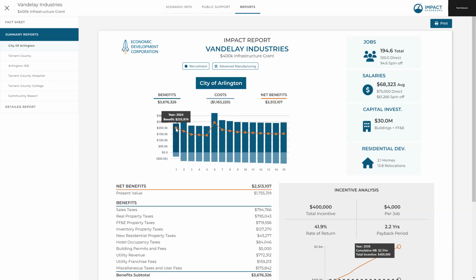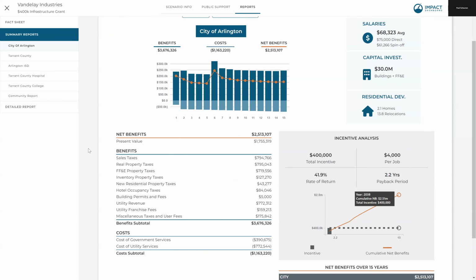And then these orange dots are reflecting that net benefit each year. So as we compare the benefits to the cost each year, these orange dots show us that net benefit. If we add up all those orange dots, that's about 2.5 million in net benefits, again over the 15-year period. When I scroll down on this page, we're going to get a better sense of the source of those different revenues. Instead of just thinking in the broad context of additional revenues, we can see the source of that revenue.